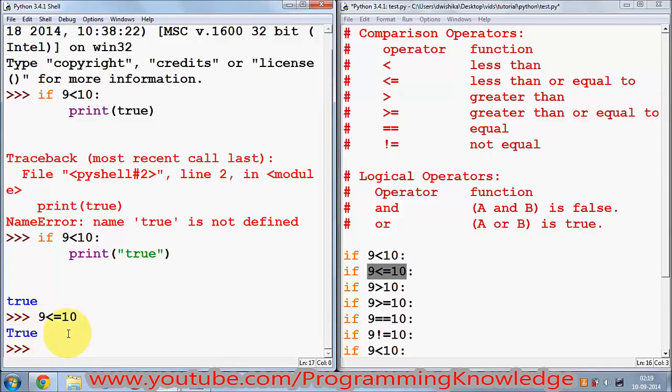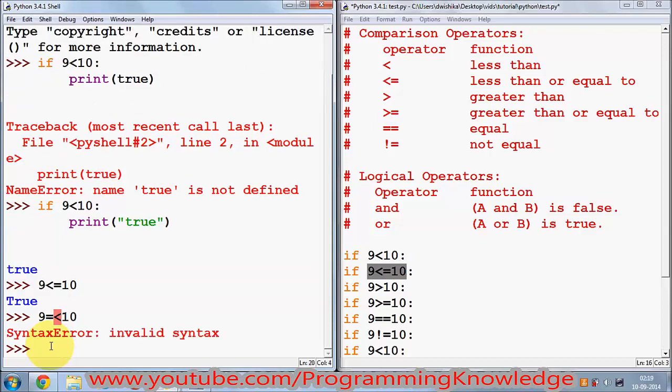Always remember that you have to use less than first, followed by equal to. Let's see what happens when you write 9 equal to less than 10. It gives a syntax error. So always use the less than sign first and then the equal to sign in order to avoid any problems.